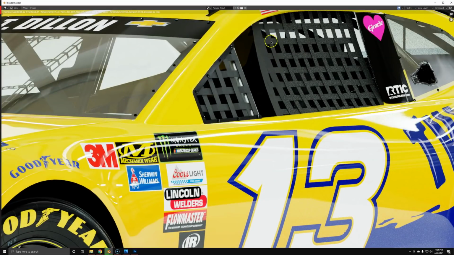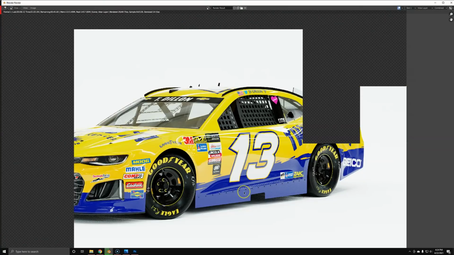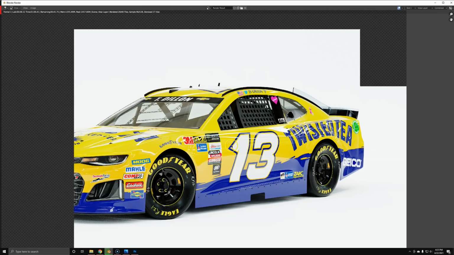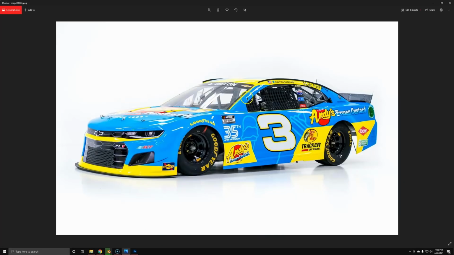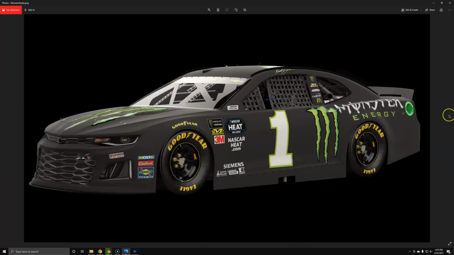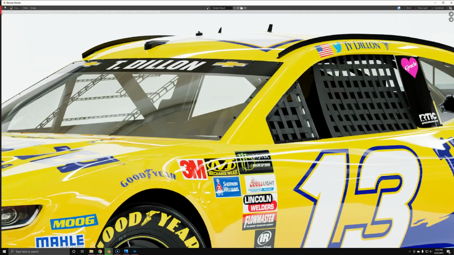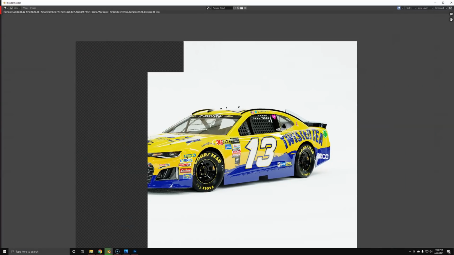The denoiser is killing the straps a little bit, so on a final render, maybe don't denoise and just do full throttle render. But so far pretty good. I'm not sure about these things. They're kind of missing here, but they're here. Okay. Almost finished.